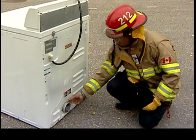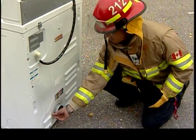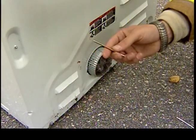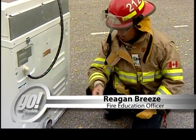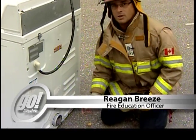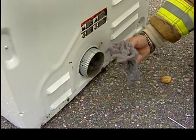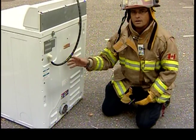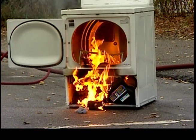As you can see from here, this dryer has 3-inch deck screws that attach to the back. These deck screws are basically the big no-no when hooking up a dryer vent to the vent pipe. Because what happens, after accumulation of time, there's an element inside the dryer. When this lint backfires into there and hits the element itself, it ignites the clothing and other lint that's inside, which is highly combustible. It's probably one of the most dangerous appliances that a homeowner can have.